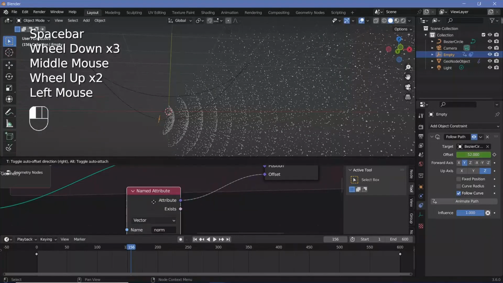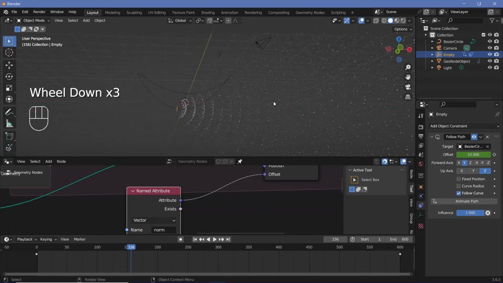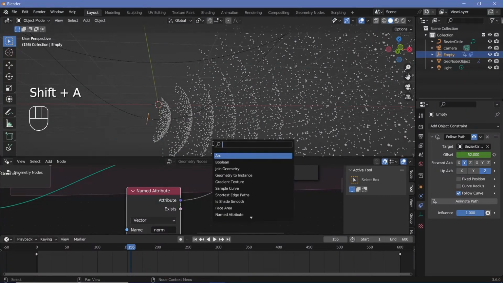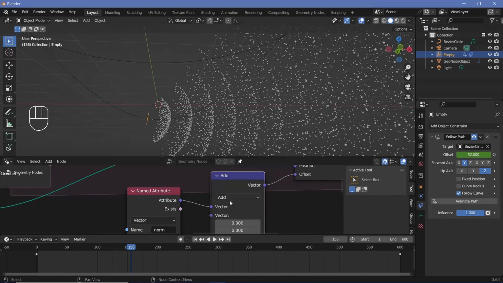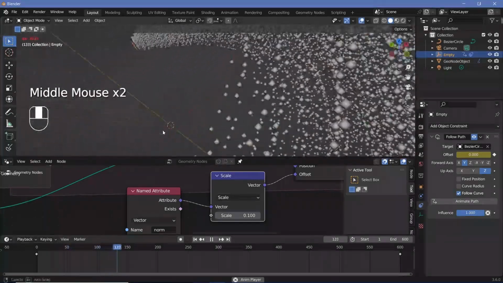But because the normal is a vector that gives only direction and has a length equal to 1, every single frame it moves by exactly 1 unit, and that causes this repeating pattern. So we have to break that up, and also it's way too strong right now, so we need to reduce that. Let's press Shift A and search for a vector math node and simply change this from add to scale and reduce this value to something like 0.1, so that it moves much slower and we don't have that much of a gap between the particles.